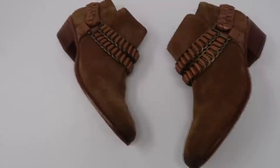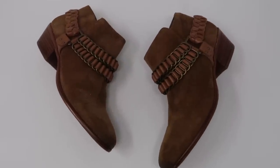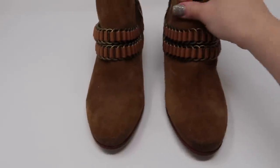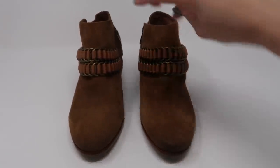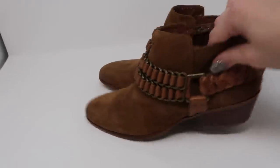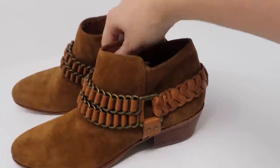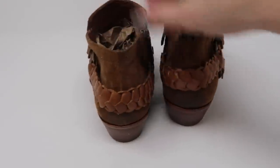Sometimes for the first shot, I like to go ahead and do a shot like this from above. I think that can look really good. And then I will do all the other normal spots. I will do a shot from the front, a shot from the side again, and of course any kind of details, like the harness. I'll go ahead and do a shot of the back.